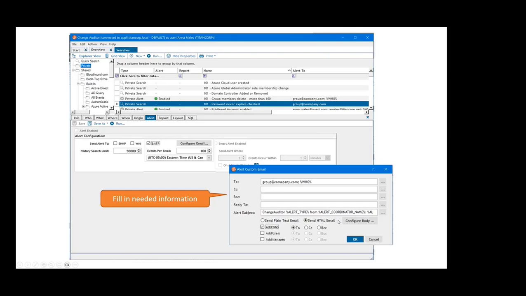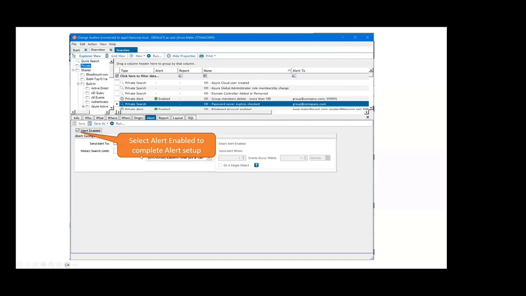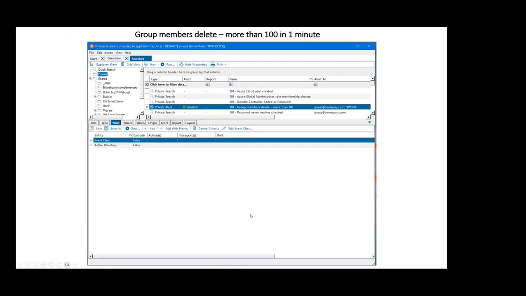You can even configure the body of the email that gets generated if you want to do something different. And you can add in additional values that we collect as part of the event into those emails if you configure the whole body. The last check is to turn on the alert. So I've set it all up down here. I need to make sure it's actually enabled, and then I can go ahead and click save and save this all. So now you'll see under the alert tab that it's enabled, and under the alert too, you'll see who it's actually going to in here as well. So that would create the first one for us.